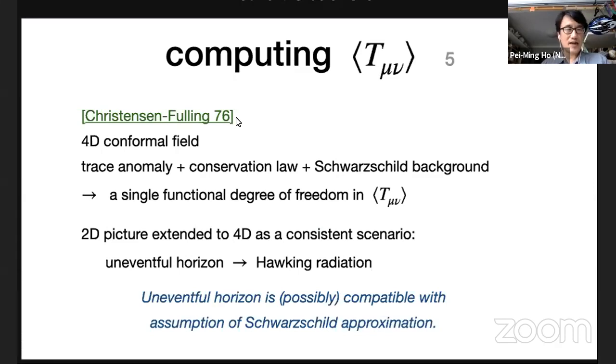People, I think, often refer to this paper as the paper after which people sort of accepted the conventional model. I mean, actually, right after Hawking proposed the information loss paradox, people have questioned this statement. So people like Boulware would suggest that, well, you actually would get a large quantum effect, so you don't really know for sure what is happening around the horizon, so there's no paradox. But after this paper, I think, at least that's what people told me, people started to accept the uneventful horizon. So this is one of the standard references for the conventional picture.